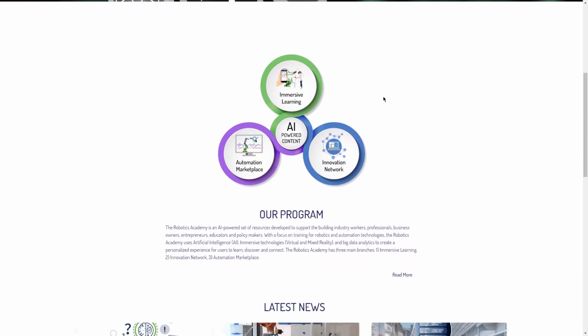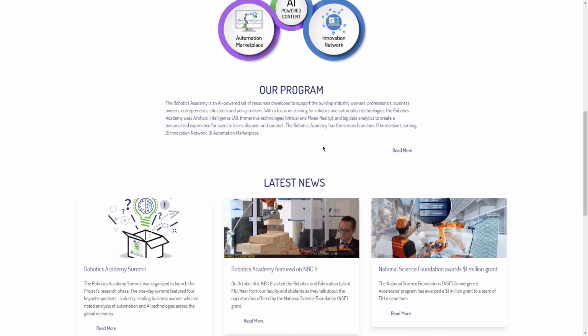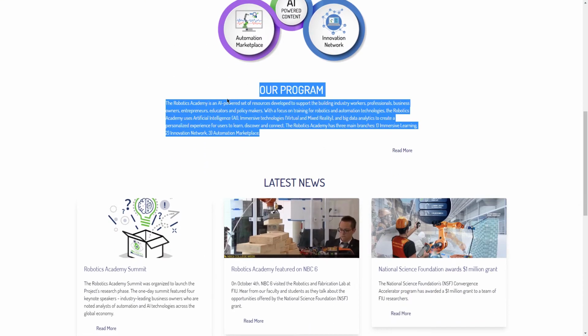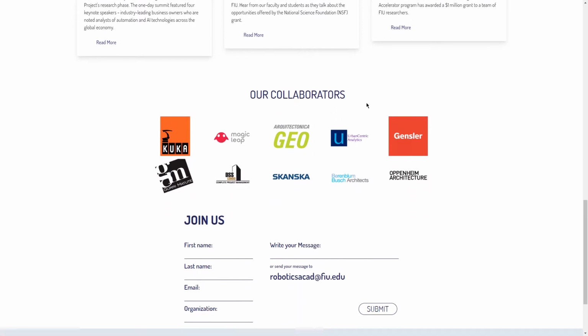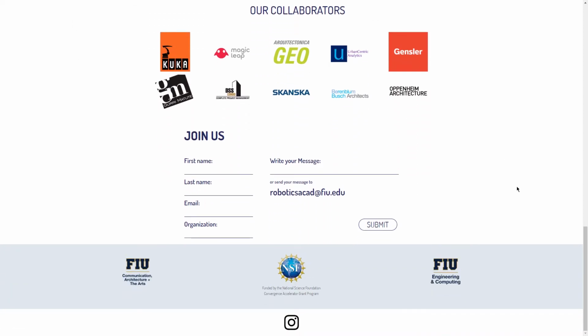Here, you'll see the same 2D diagram, but with no scrolling, and more information about the program, the news, the collaborators, and finally, the newsletter.